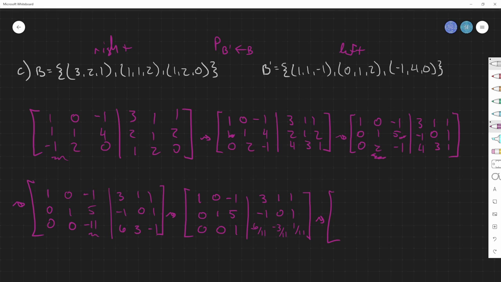Fractions. So now we can get rid of this negative 1, just simply adding. How lovely. This would be 0, 0, 1. And then, of course, this time the bottom two will remain the same. Negative 1, 0, 1. So we have, oof. Okay, so 3 minus 6 over 11. So 3 is 33, so 33 minus 6 will be 27 over 11.